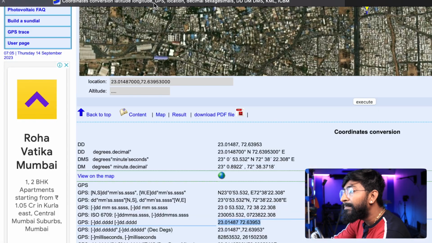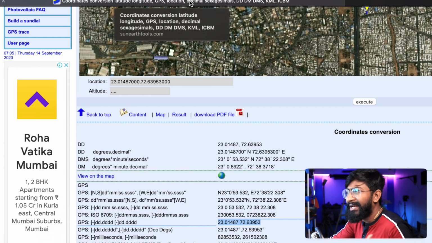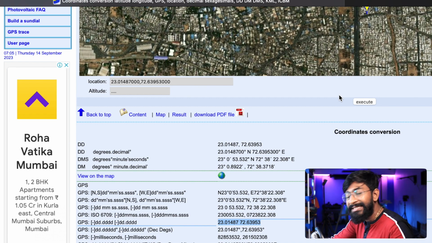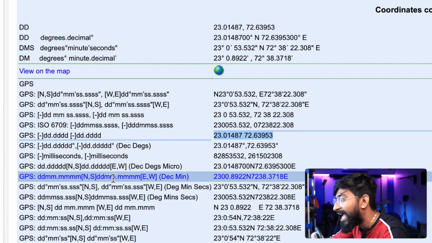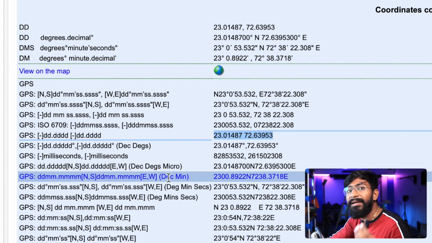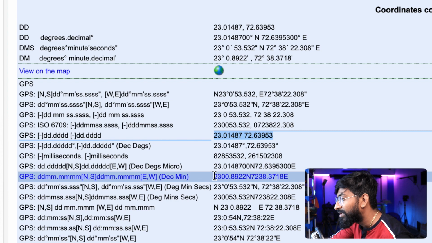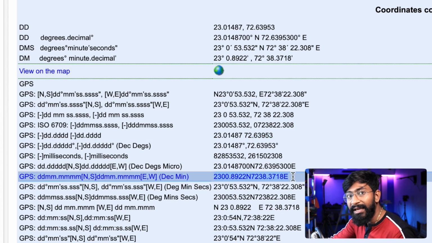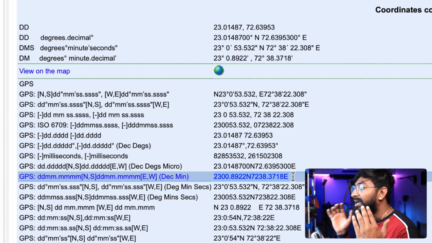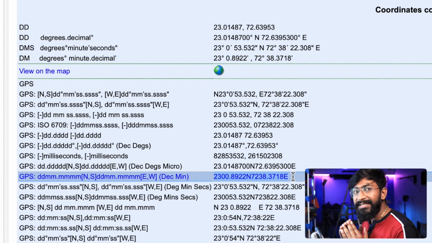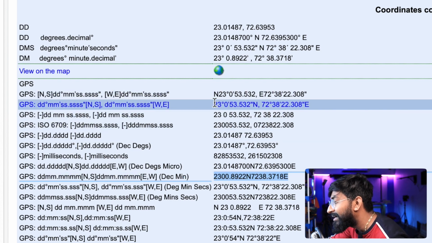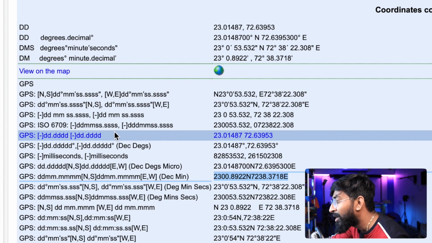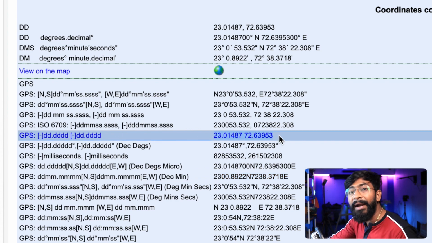GPS coordinates are given in many different formats. The format which is given through this Valtrack V4 is ddmm.mmmm. This is the decimal minutes format. This is the format which we are getting from the SIM module, but the Google Maps API or the Adafruit map widget doesn't accept this format. Rather, it wants the decimal degrees format, which is here. So we want this particular format of location.